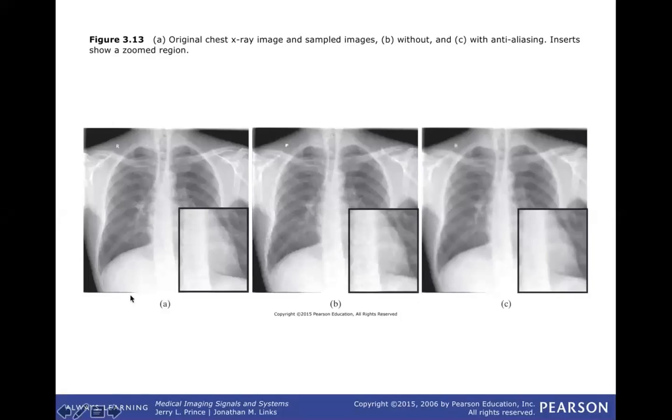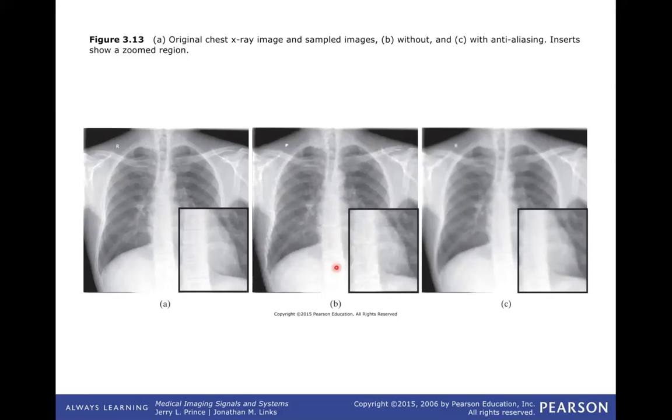If we have a film image, say of a chest x-ray, and I want to archive that in my picture archiving system, as opposed to my filing system, I need to digitize it. And so a lot of scanners were developed where you just digitize this picture that's on the left here. After that digitization, if the scanner's a cheap one and it doesn't digitize at a high enough rate, you get artifacts in the resulting image, which are these high frequencies, which are the aliasing of the high frequency information in this picture back into the lower frequencies that can be sampled with this digitizer.